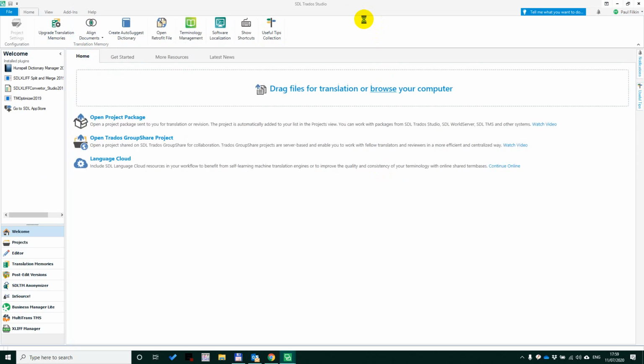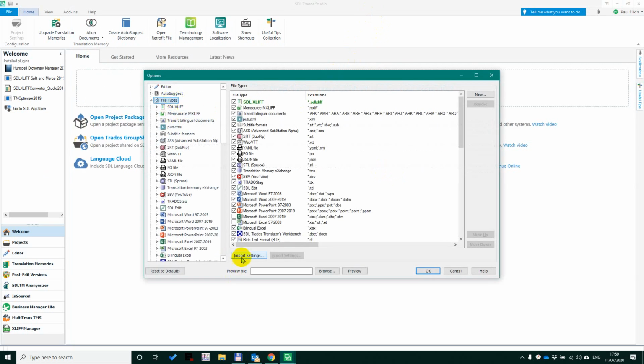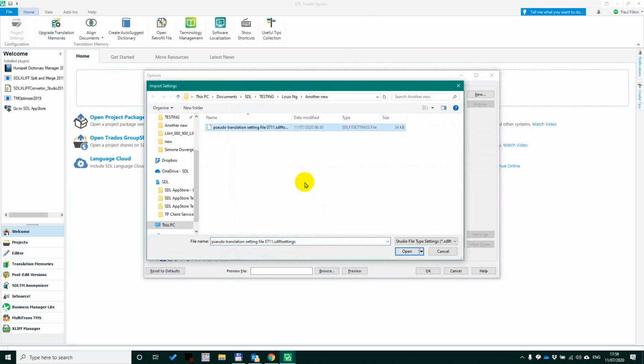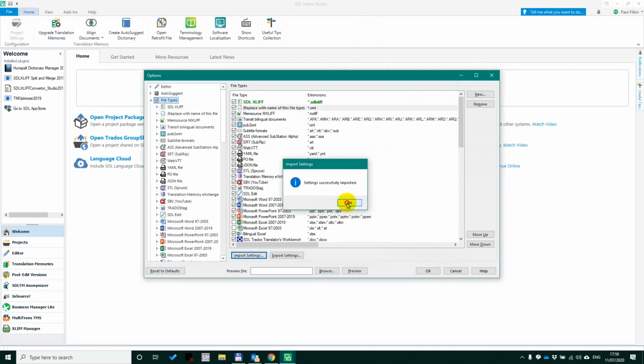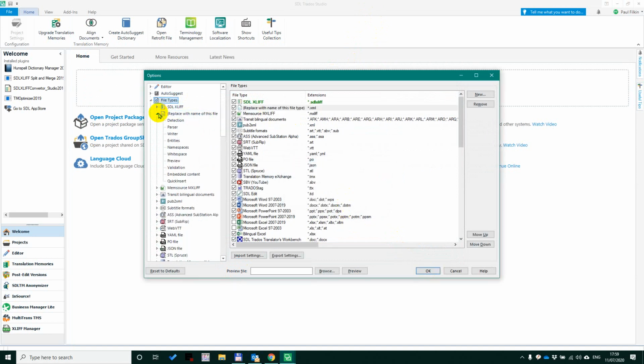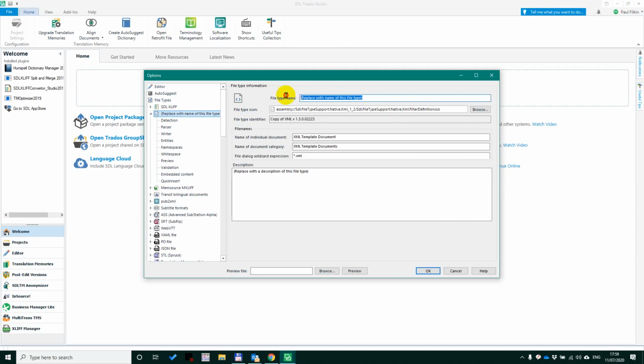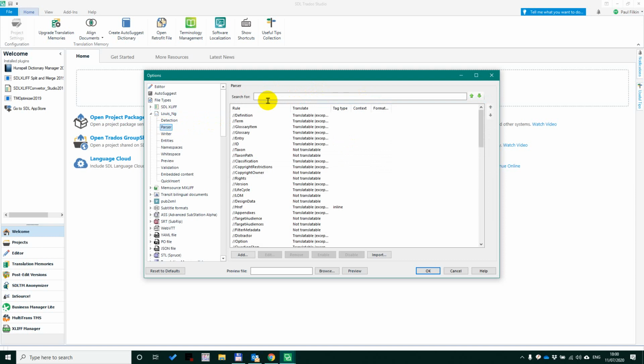Okay, so let's go to our file options and import the settings file you just provided, which is here. I'll give it a name first, because you should name these things. Whatever you put in here will appear in the yellow or orange tab in the editor when you open it up and work in Tag ID mode. It just gives you some comfort that you're working with the right file type, because it'll be called LewisNG and you'll see it. Anyway, down to the parser rules.